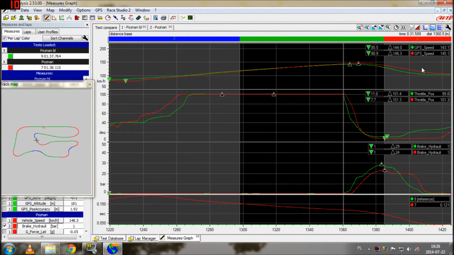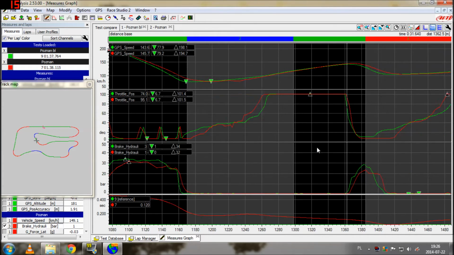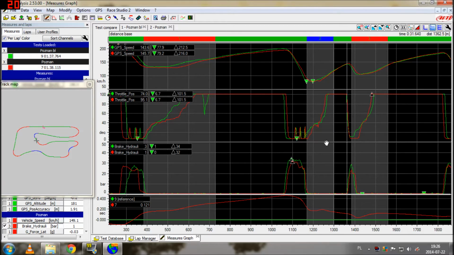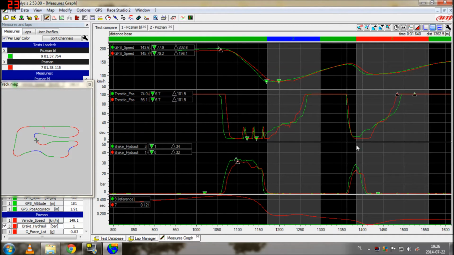I mean the difference 60 to 64, 5 meters. So it's not a lot. But you can see that because of more brake pressure, the speed he carries into the corner is way lower. You can see 110 to 121.